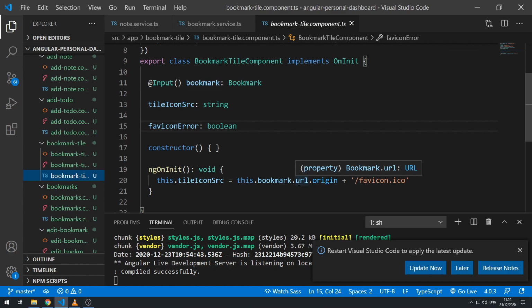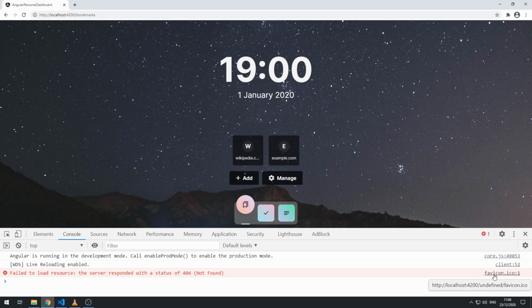And if the URL property of the bookmark is a string, then this won't exist on it, right? So this will be undefined, and therefore the tileIconSource will be undefined/favicon.ico, and if we look here, that's exactly what it is. It's undefined/favicon.ico, right?